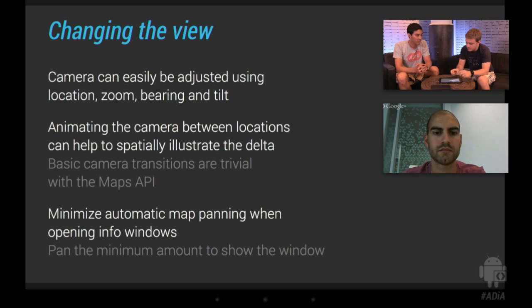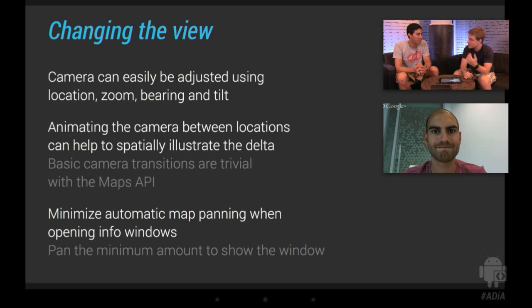Yeah, and with the API, there's no automatic panning behavior. So you can definitely customize what happens when you touch something. But really, that point I can't mention enough. One of my other pet peeves is when you touch a marker that's just off center, and then it recenters the whole thing, and everything else shifts around underneath you.